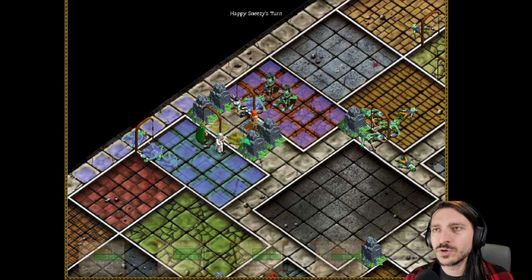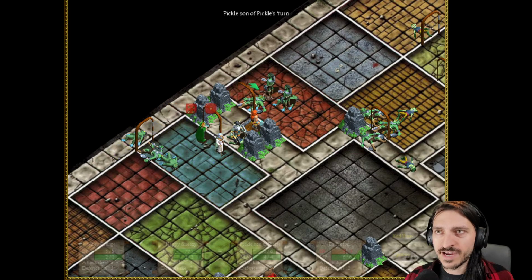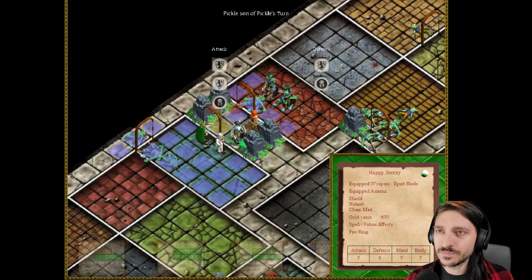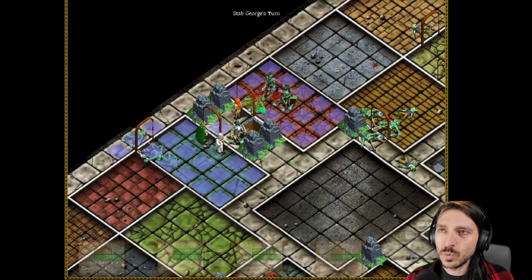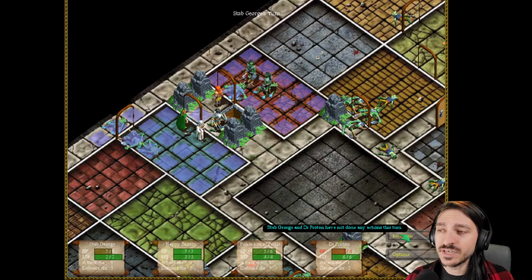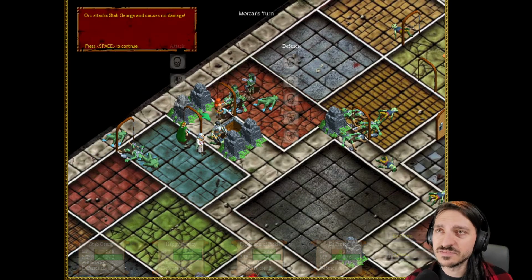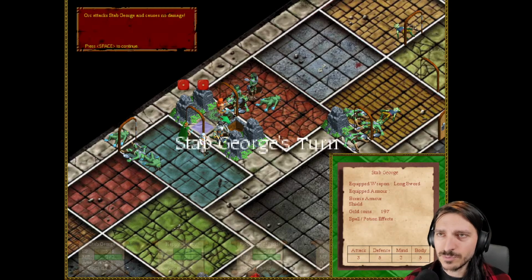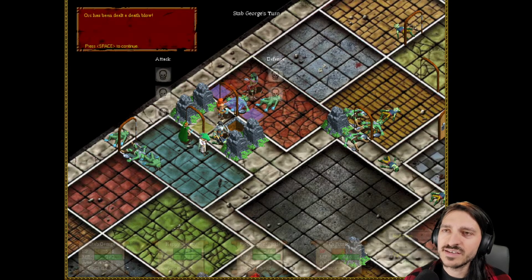Alright, orc is going to get out of the way. Elf is going to fire crossbow. Nope, didn't get him. Barbarian's going to crawl out of the pit and stay right here, because no matter what I do, he's either going to get attacked once or twice, and I'd rather it be once. He suffered no damage. He's going to take this orc out. Took him out, as promised.